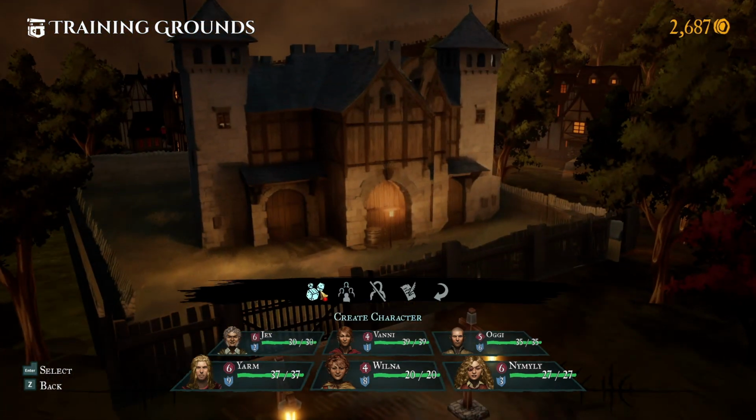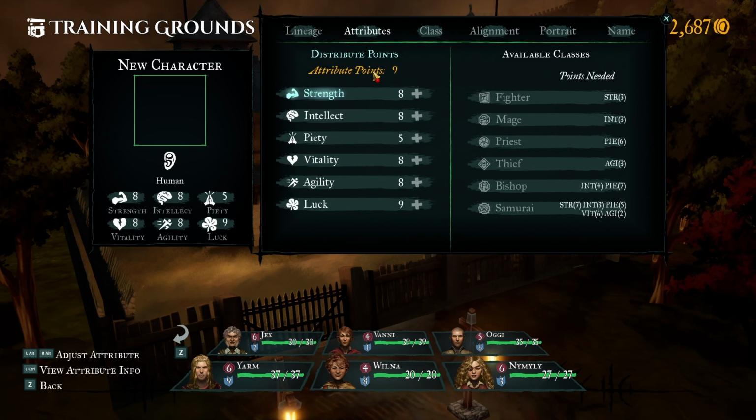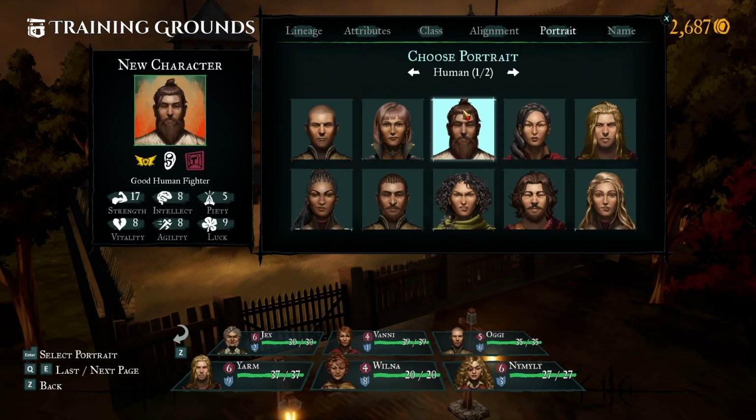We go to character creation here. We can just make a guy. It doesn't really matter what we do here. For the purposes of this, I will say that I wish that they would... a lot of people asked... Well, we'll save that for a little bit later. Hang on. Just make a fighter. Good guy. Yeah, so the portrait screen has been updated.